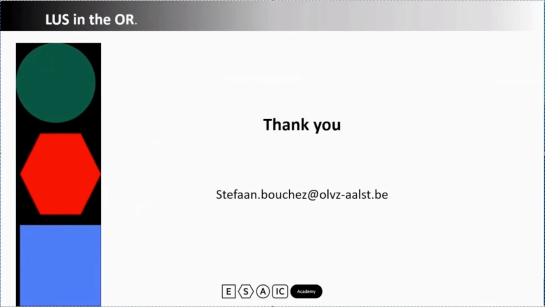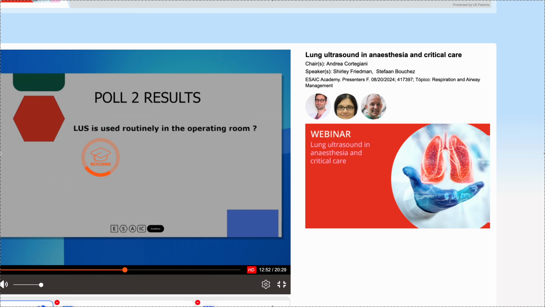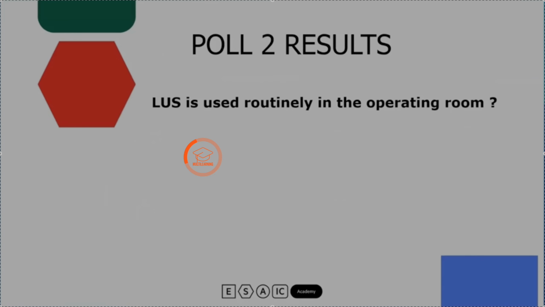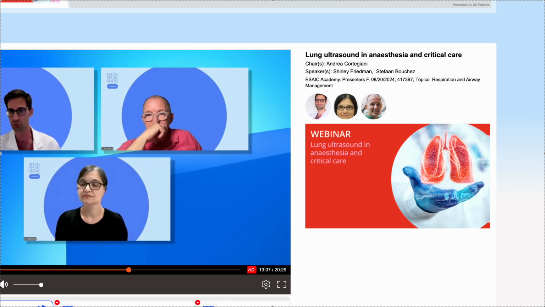Thank you very much, Stefan. Another great comprehensive presentation. Now we have a question about documentation of a placement of a central venous catheter. Should we routinely use it to document, either for medical legal aspect, or do you think that it is enough to document that you are visualizing with ultrasound?